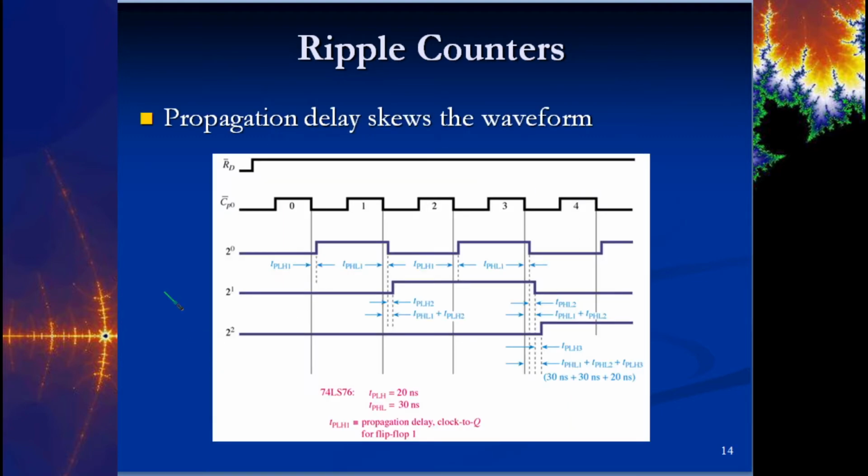So this is what I was discussing a little while ago, and we actually have a formula for maximum frequency limitations, but let me explain this again. So this first flip-flop is waiting for this clock pulse to go from high to low. It's a negative edge trigger. Once that happens, that hits the input of this flip-flop. The clock pulse comes in, and it takes time for the input to make a change on the output. So if something happens on the input that's going to cause the output to change state, it takes a little bit of time to do that.